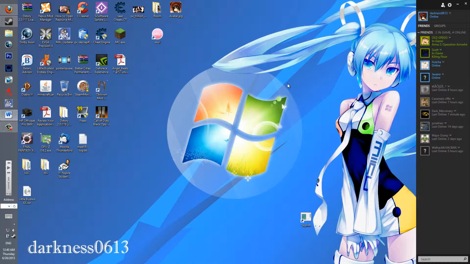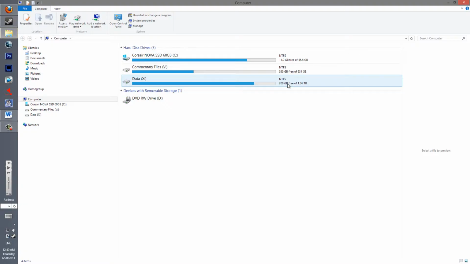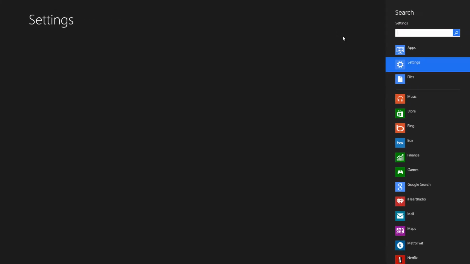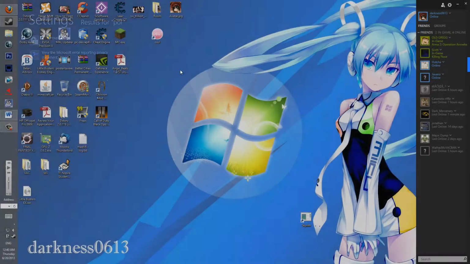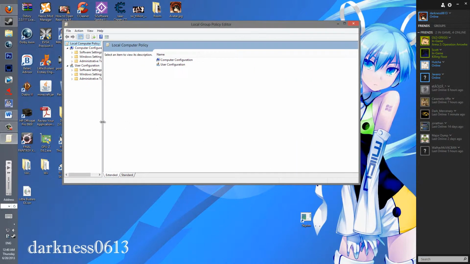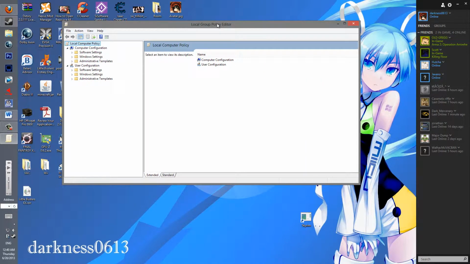But another bad thing is some of the features don't work like on previous Windows operating systems, like on Windows 7. I'll give you an example of one. Let me just search for a program called the Policy Editor, Edit Group Policy. I've only found one thing that doesn't work in Windows 8, and there's probably a few more, but honestly these shouldn't really affect you unless you really know what you're doing, you know how to go in and edit some serious settings.